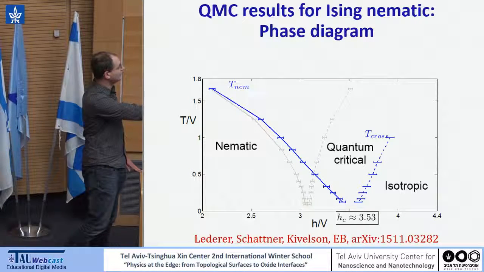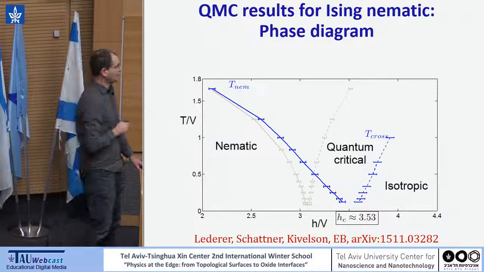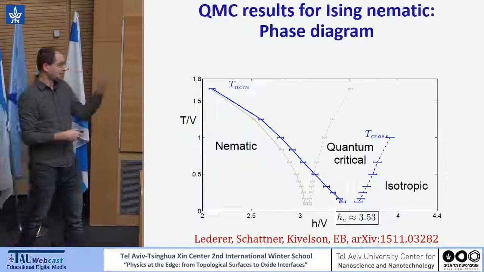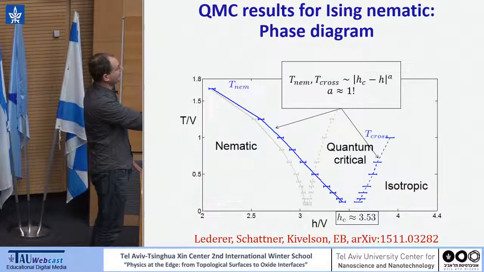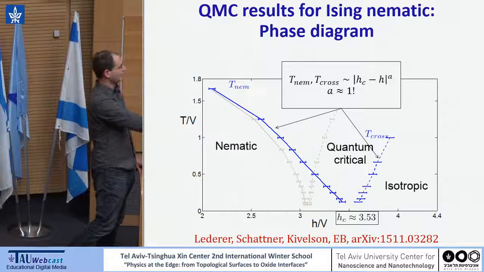The gray line here is what happens when alpha is equal to zero. This line is the Ising nematic transition. It seems to intercept zero at an infinite slope, as it should. This is a critical exponent of the Ising model. When you turn on alpha, so this is alpha equals zero, no coupling, and this is alpha equals a half, you actually get a different exponent of the nematic T as a function of h. The quantum critical point also shifts to a different value of h.